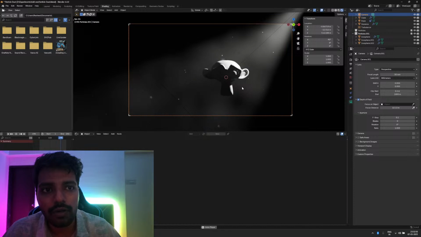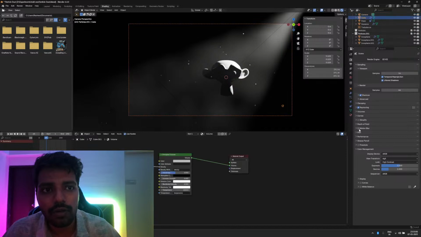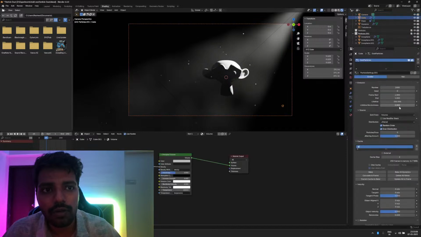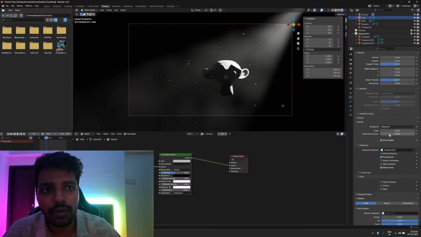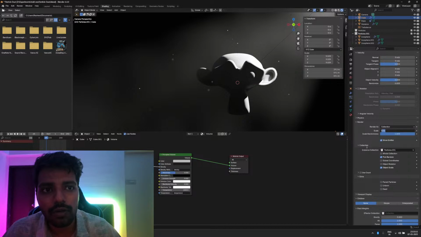Whenever they are far away, you can't make out the details anyways, so they are looking more realistic. Now I still think the dust particles are a little bit bigger than they are supposed to be, so let's reduce the size of them a little bit more. Let's go to cube, go to scale and increase the randomness all the way over to 1, and then reduce the size to 0.09.